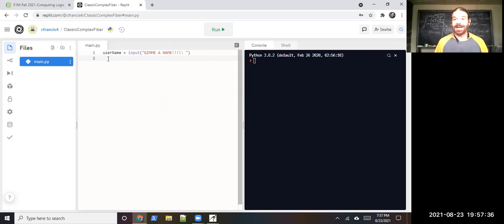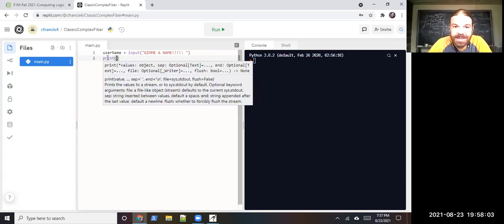Everything about Python is to make it easier on the programmer. And then we'll do the same thing. We want to output that. And we can output it the same way. We have this pre-built thing called print. And print, and then there's a bunch of stuff here. If I type the parentheses again, we should get that little prediction box. There we go. We get those descriptions. Prints values to an output stream.